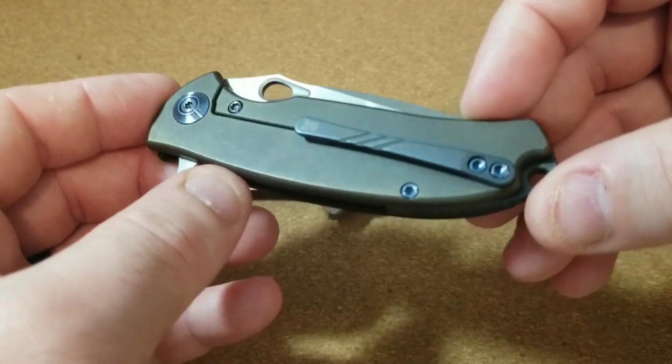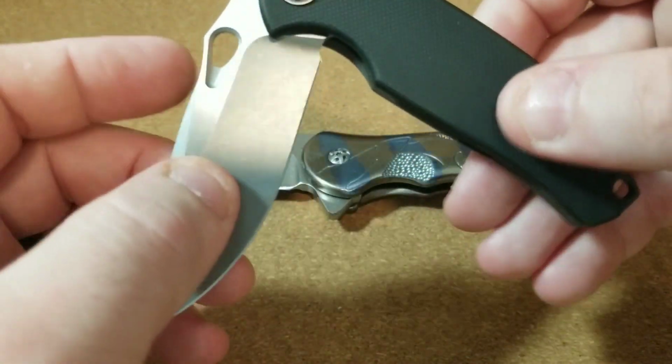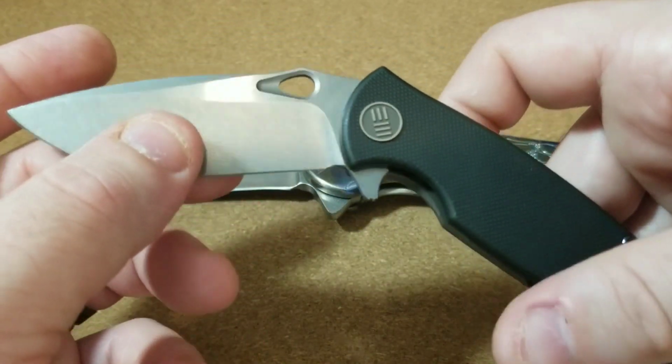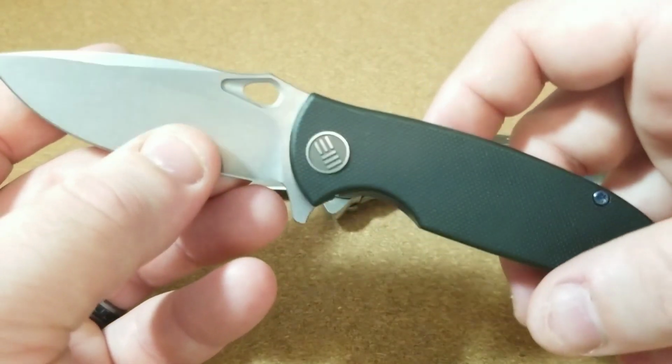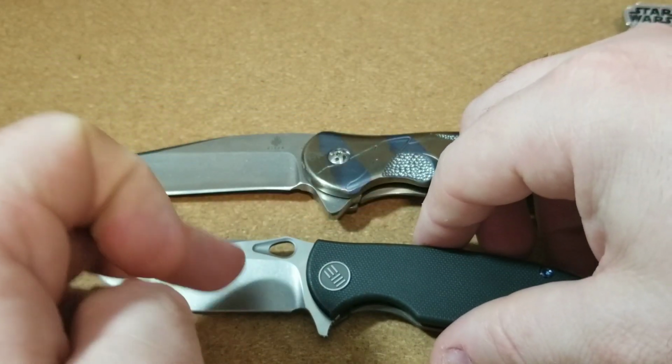I know every time I talk about lock rock, I get a whole bunch of comments about this is how you fix it, I can do it, blah, blah, blah. And the people who've done it for me in the past, I appreciate that. And some people have bought knives from me in the past, or I've just sent them knives and they've been able to fix stuff. And maybe you're one of those people, because this knife has it.